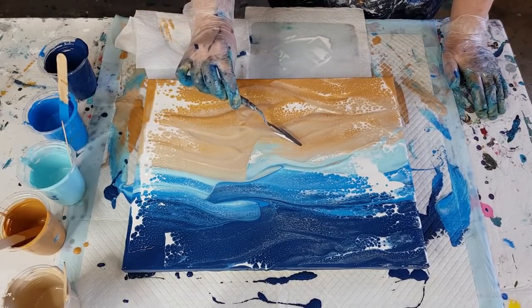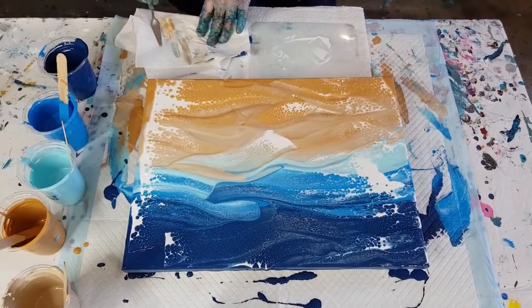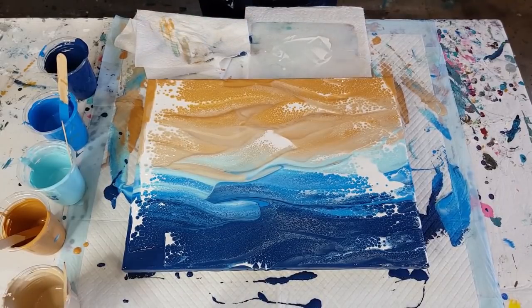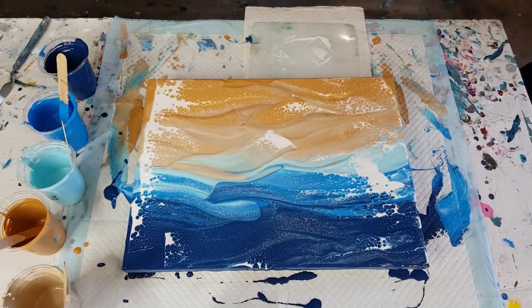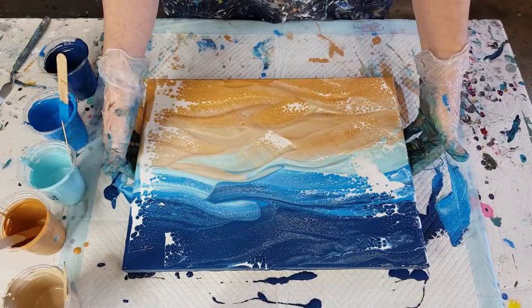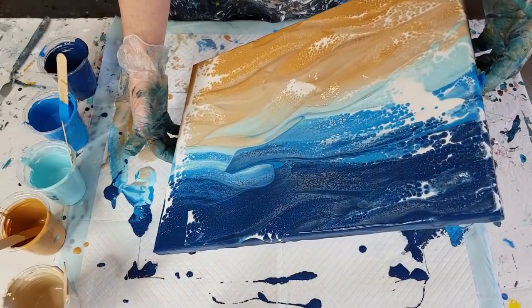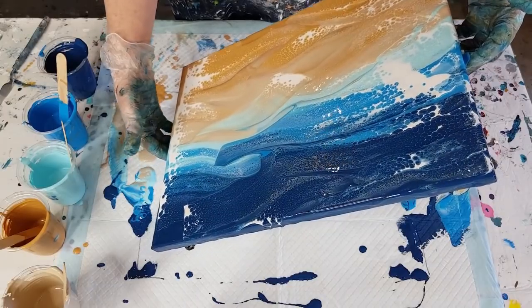It's tricky because I'm right-handed. There we go. I'm trying to blend that a little bit. All right, I'm going to leave it like that. Yeah, I haven't got amazing lacing, but it's probably, as I said, because I'm using the Mont Marte paint instead of the Jo Sonia's paint that I would normally use with this cell activator. But let's give it a bit of a tilt and see what happens, hey? If it will tilt, there's no pillow underneath it. I'll just go this way and get some of this off the end.